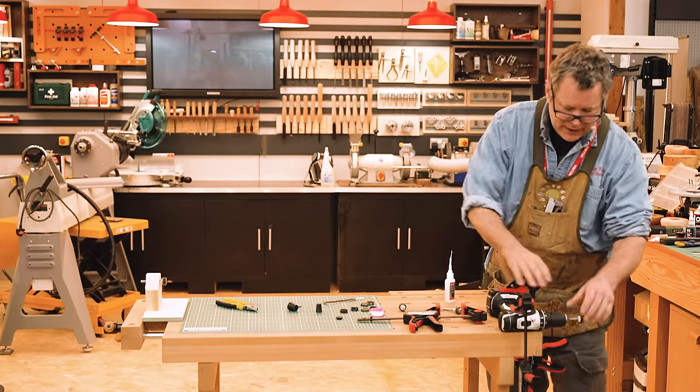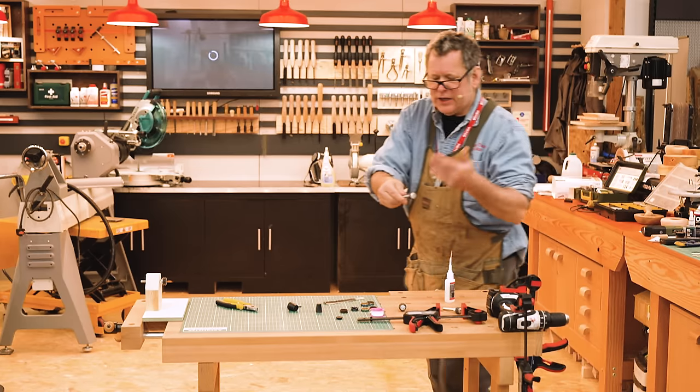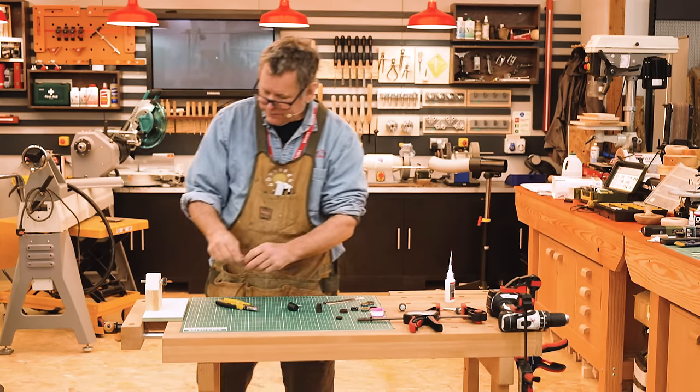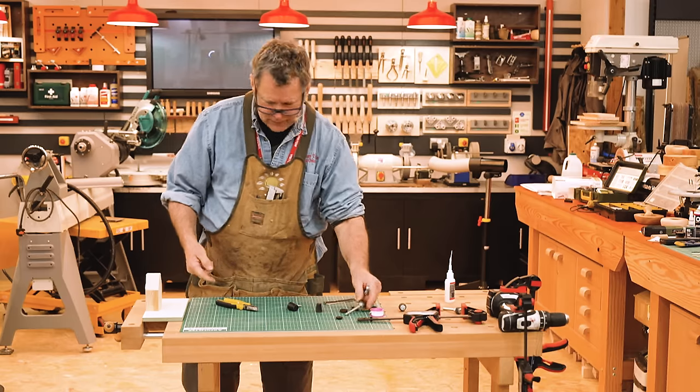So now we have a nice clean ring, has some tooth in it, and I'm ready to start installing the inlay. So, that's what I was looking for.